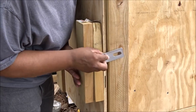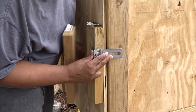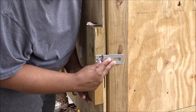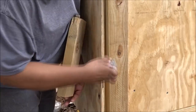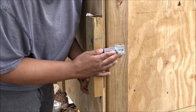You know what? We might just do it this way. Oh, hey, then you only need one. Yes. Boom. Just made that a whole lot easier, didn't we? Yes. See what you can come up with when you're just working it out? Yes. Put that there. One on that end, one on this end.